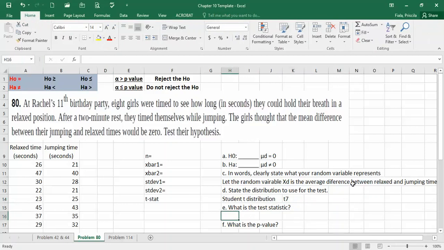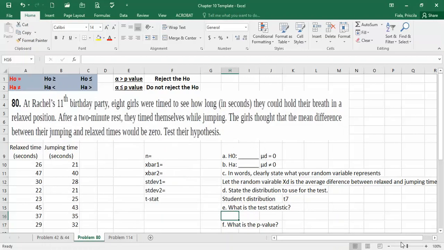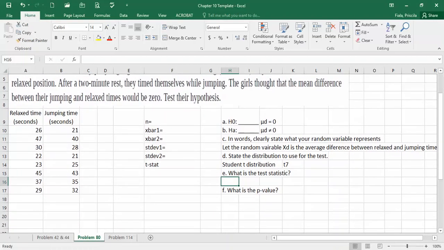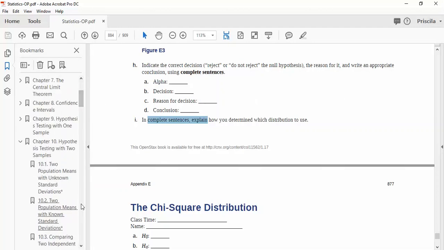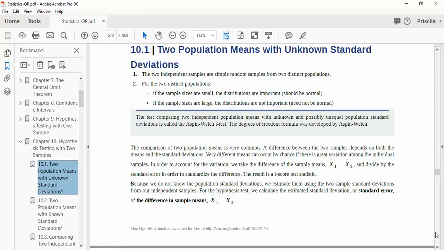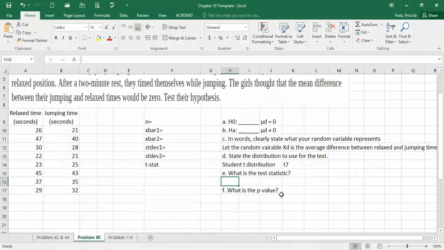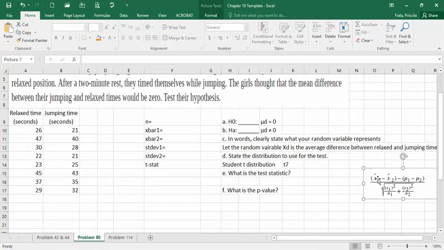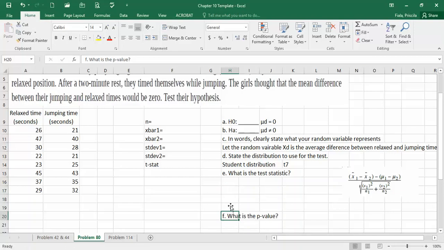And where's my test statistic? Well, this part here might look a little more complicated, but really you just need to follow what you were using before. On the last problem we used it as well. So let me go back here, right there. We're just going to be using this. Okay, let me see, maybe I can put it over here. Okay, good.